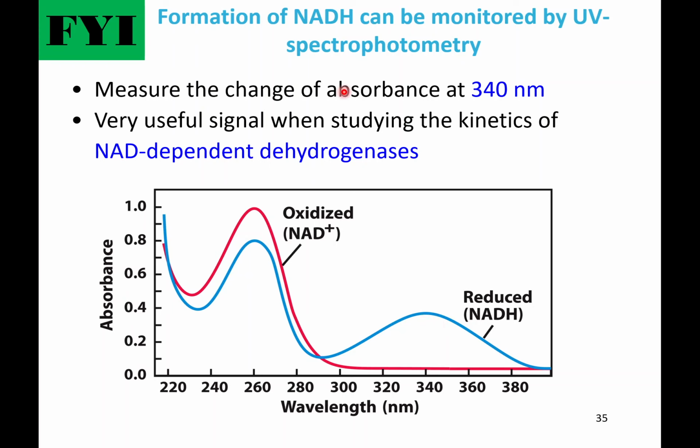Right. In a laboratory setting, when these are oxidized, reduced to NADH, a change in the UV spectrum occurs, and so you can use that to track how, if you have a reaction that uses NAD as a cofactor, you can use that. In this case, there's a peak at 340 nanometers that grows in as it's reduced. You can use that to track the progress of your reaction.